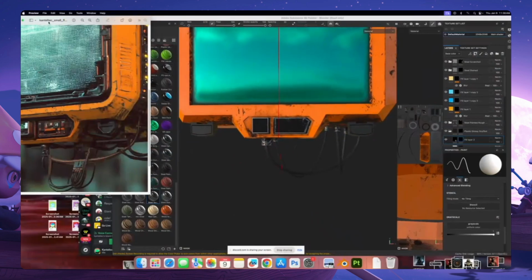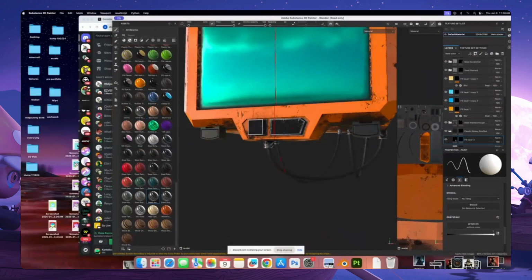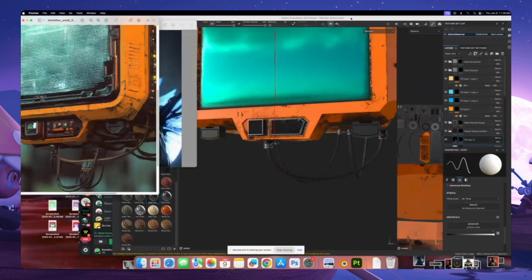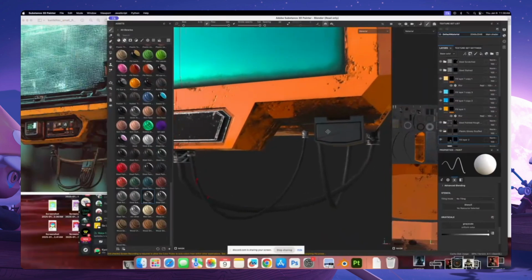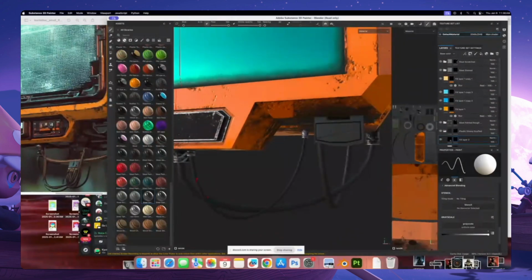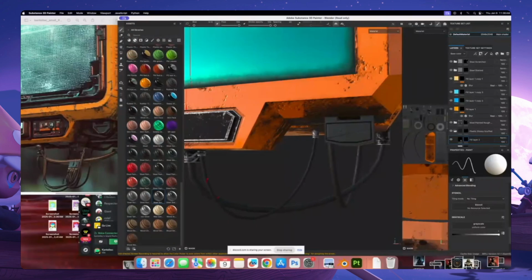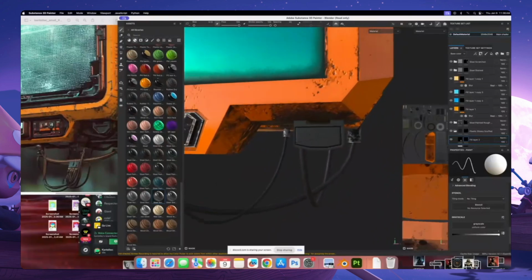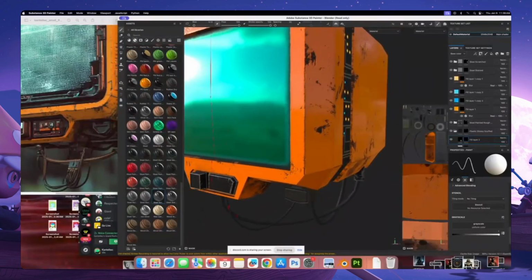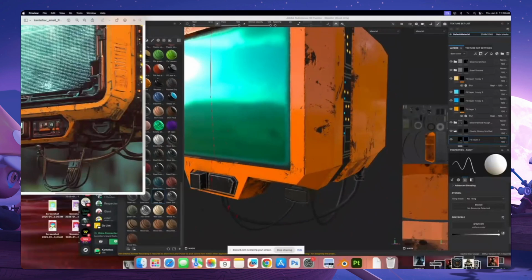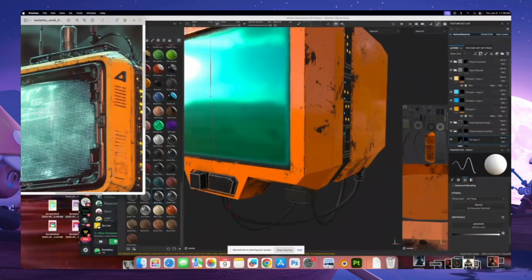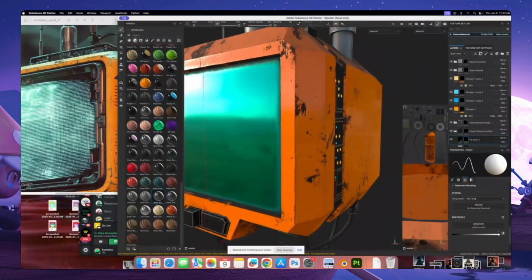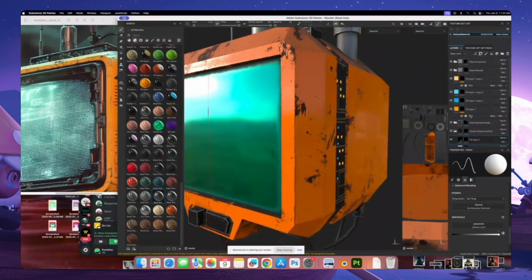And now, just like that, obviously this isn't exactly the same thing, but we are looking very close for this demonstration. And these lines, this panel work, is a big part of the amount of detail that I typically add into it. Adding seams, adding panels on this. See, we have all these little lines here on the side of the hull. These little vent lines, those vents can also just be this texture.